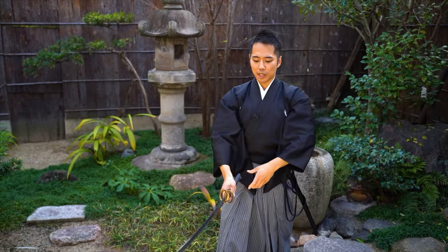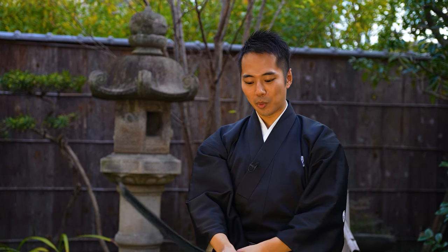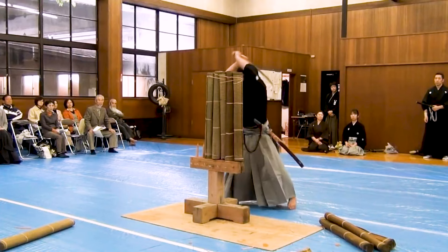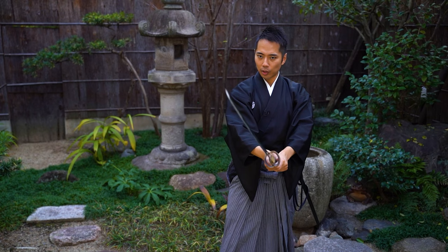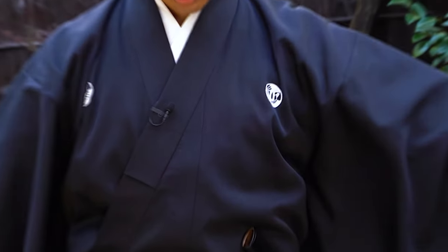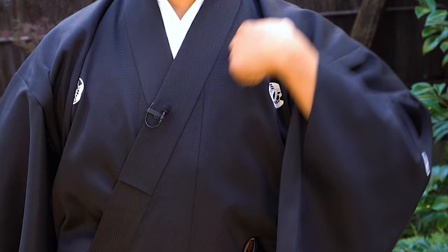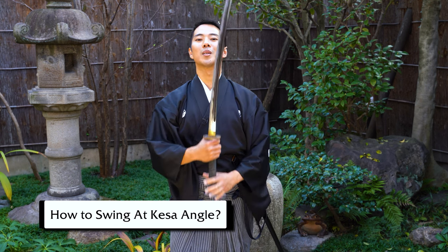It's best that you keep the image that you don't want to swing down too low, as there's a chance you might cut the ground. So about waist height or slightly lower is where you're aiming for — that's where your right hand wants to stop the blade. But from here, you also want to do some angle cuts when you do the cutting. It's not just up and down vertically all the time. So to do the angle cuts, the basic angles are called kesa angles in Japanese. Kesa is actually a type of unique clothing that the Buddhist monks would wear, but please imagine it's about a 45 to 50 degree angle. So if you can take a look at my kimono, you can see these lines here — you can imagine that this is basically the line that you're trying to cut.